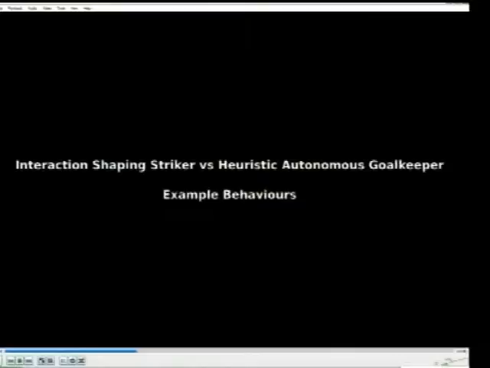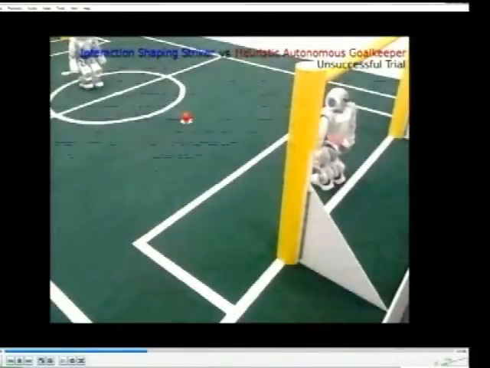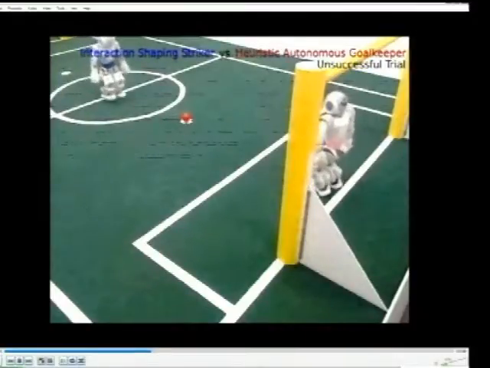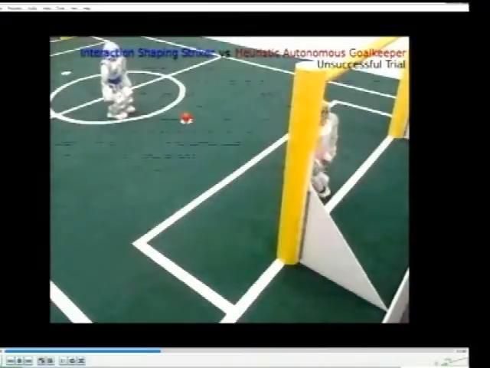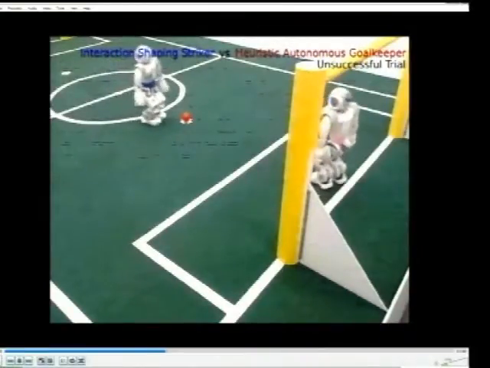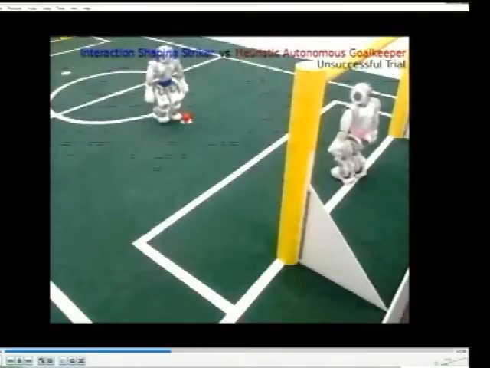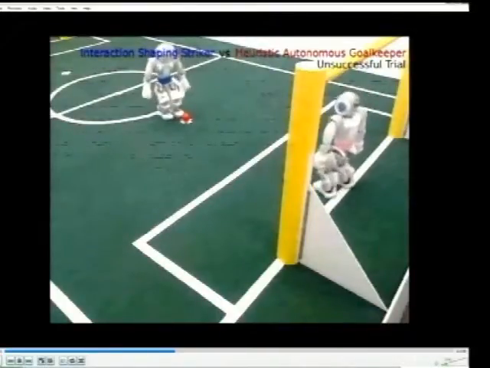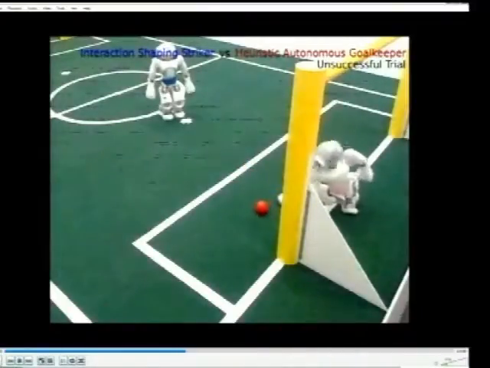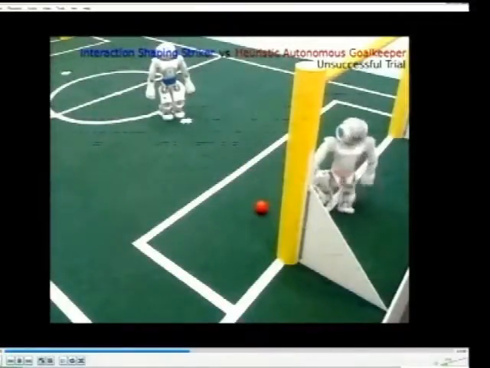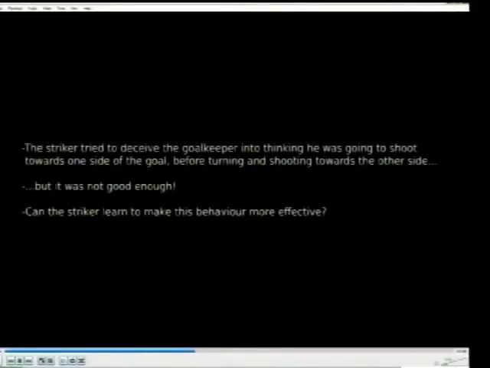So what we did is we looked at how people play this game. We acquired a lot of data from people playing this to try to acquire the kind of natural types for trying to do this kind of interaction shaping, from which we trained an agent that is doing the kind of reasoning that I'm talking about. And you'll see that this trained agent actually does much better. And I'm going to show you both an unsuccessful version of that trained agent and a successful one. And what I want you to see is by the time the successful trial comes around, the agent is actually manipulating the goalkeeper in a serious way.